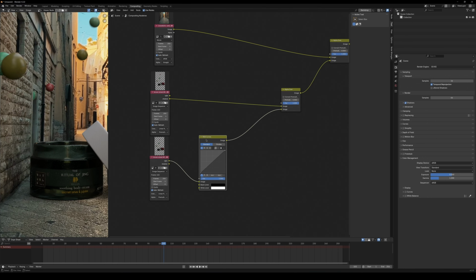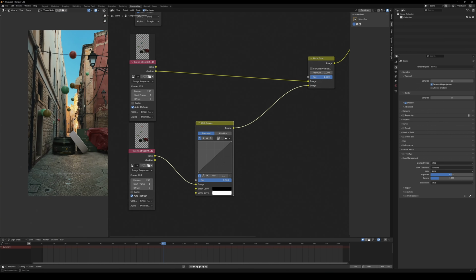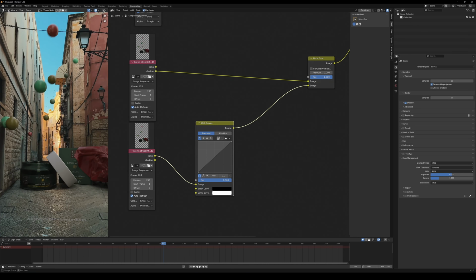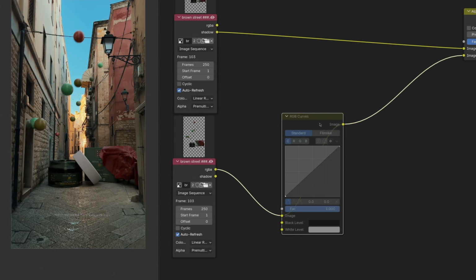Okay, I'm going to add it here and then select the black level here, come here and raise it up a bit by 0.003. Now, if we check it, you see we now have almost the same level of blackness or darkness with the darkest level of the footage, okay? This move is very, very crucial in CG compositing so that your CG element is not going to look off.